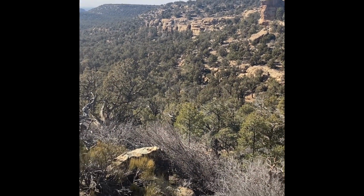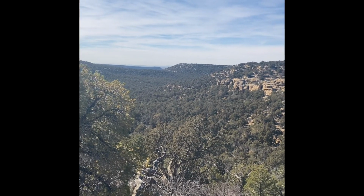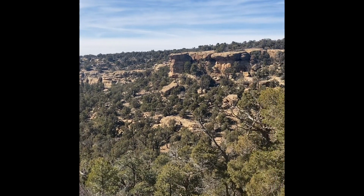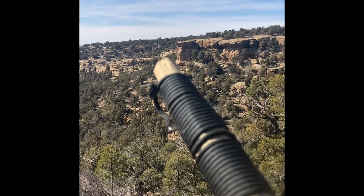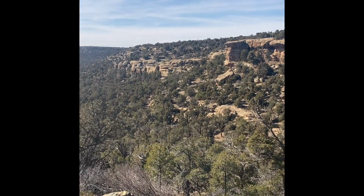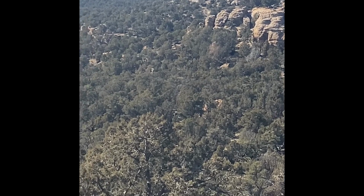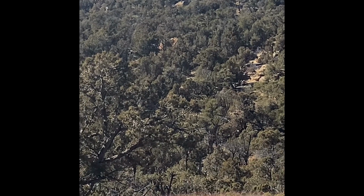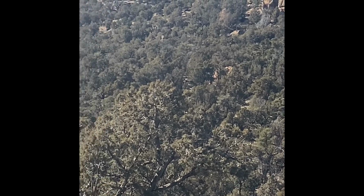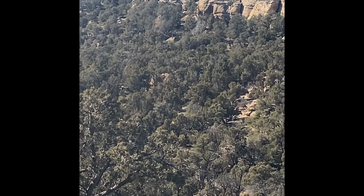Okay, good news. I have found it. Can you see it? This is with no zoom. This is just like regular eye view. So you see prominent cliffs, right? Possible cliff house structures here. But if you look closely, there is a tower right in there. You see that? It's like right there. My phone is a little zoomy. But it's right there. You can tell that's why it's so hard to spot.